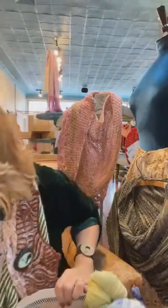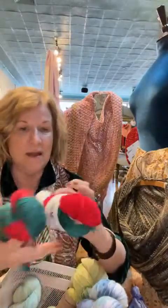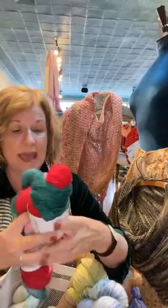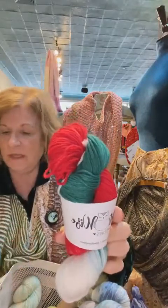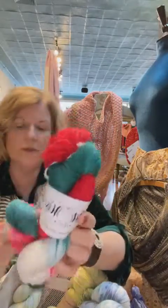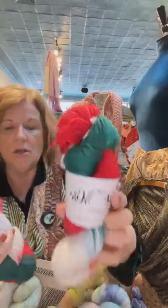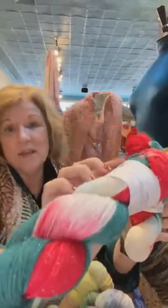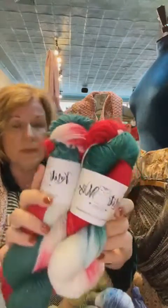And then the other thing that Vanessa's going to do is Alicia. It was a big day yesterday. Alicia brought in some Holly Jolly Floofy DK just in time. So one skein has 246 yards. Do they both have 246 yards? Okay, slightly different. Holly Jolly Floofy DK has 246 yards. And then we had 10. I think we have 9 left with this little bit of sparkle in there. This one has 231 yards.